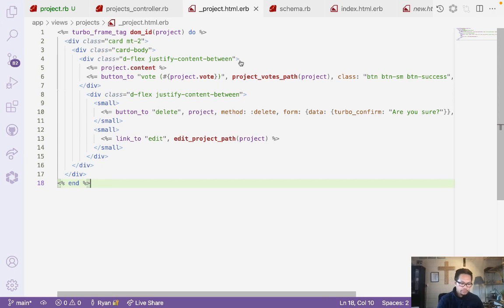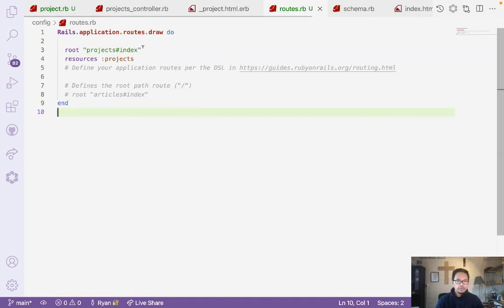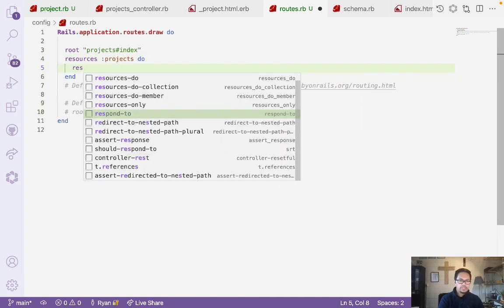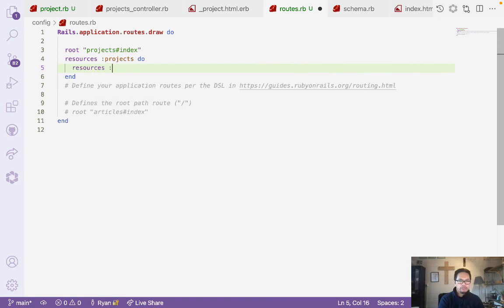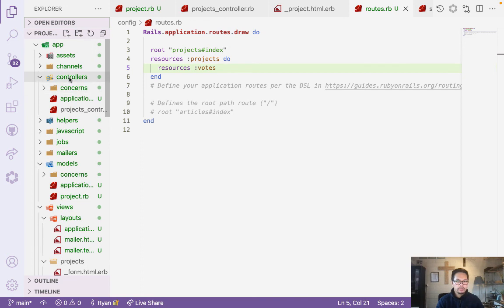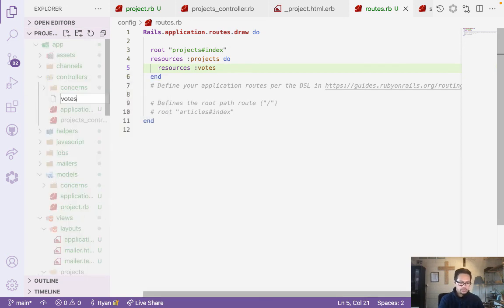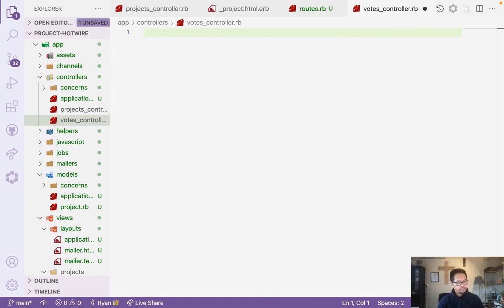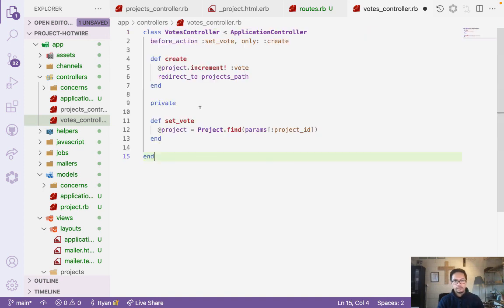So what I'm gonna do here is first, because we already have the button, we will add here on the project. Let's say I put do and then I will add resources. I think we can use resources and then votes, and then from here I will create another controller inside the controller folder, which we're gonna call votes controller dot rb. So class. I think we better copy paste the controller that we made last time. I will copy paste on my other screen and then put it in here, so I can explain to you.